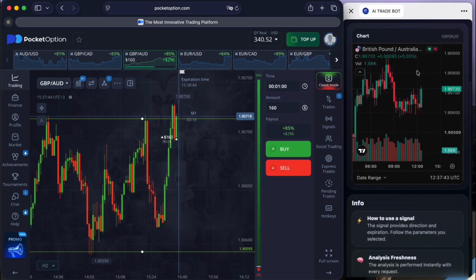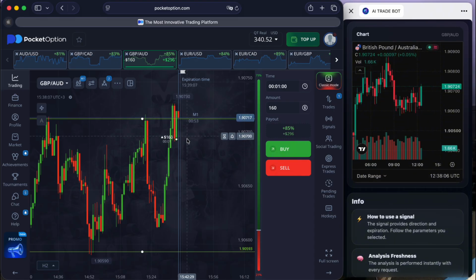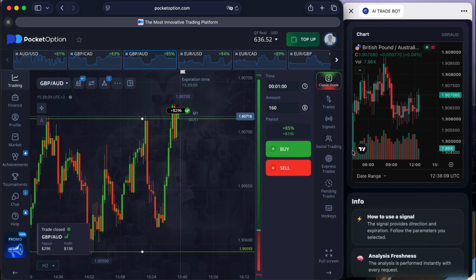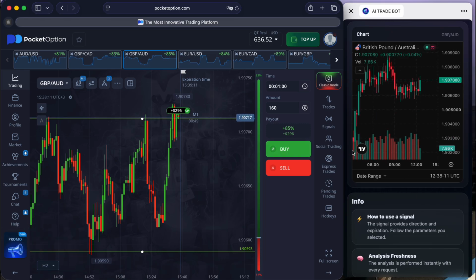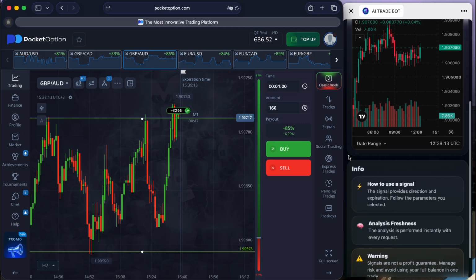There are less than 25 seconds left. The price is above our entry point. I expect the first increase here and the first $140 increase on my deposit for this trading session. A few seconds remain. The price is above our entry point. There is the first increase and the first $136 in our account without any problems with perfect accuracy.